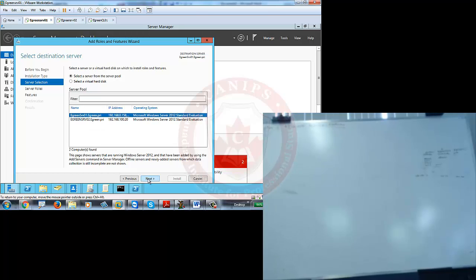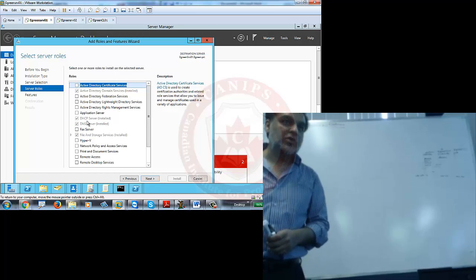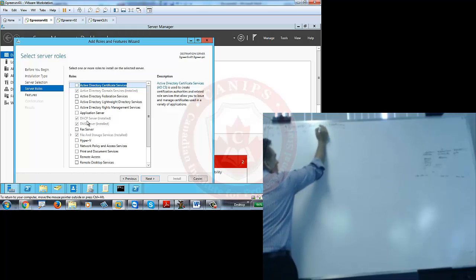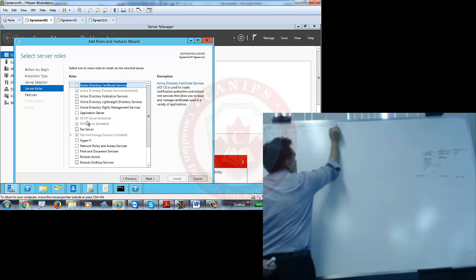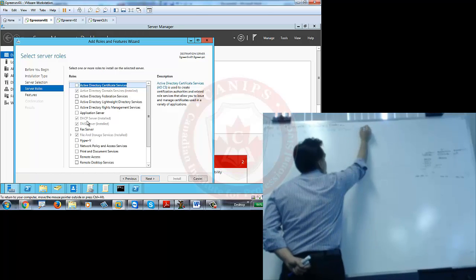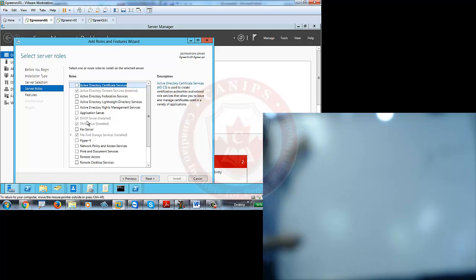All you need to do is select server number 1 and go to next. And here is your role called DHCP, which we installed last time for our WDS services. So DHCP is a role in server 2008 R2 and server 2012. In both of these servers, DHCP is exactly the same.